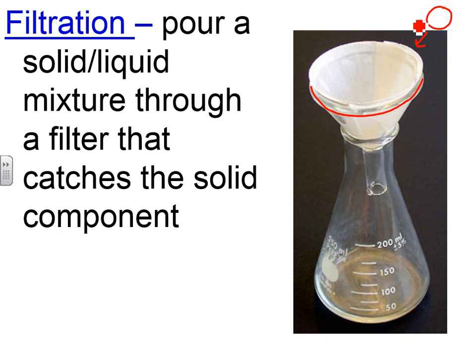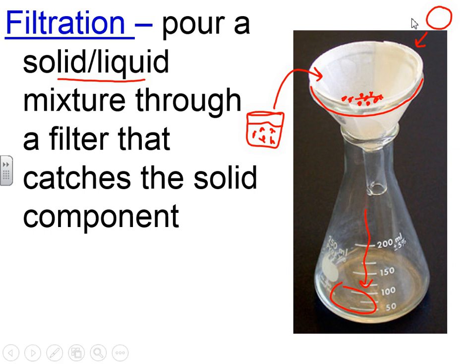And what you have is a mixture of a bunch of liquid and a bunch of solid components, and you want to separate the solid from the liquid. You pour that in here, and the solid collects inside the filter paper, whereas the liquid actually drips down and collects inside your flask. So that's the idea of filtration, separating a solid liquid mixture into the solid and the liquid. Really simple. So when you're brewing coffee, the liquid of the coffee that dissolves the coffee goes down, and then the solid components remain in the filter paper.